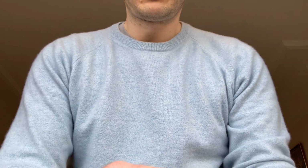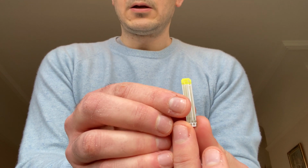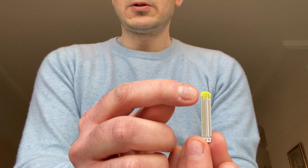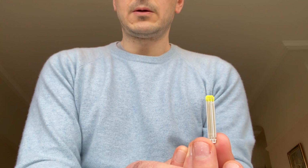Before that, let me just show you what one of these test strips looks like. Let me swap the video. Oh, I cannot do that, so I can just show you here. I've taken the plastic off, and you can see the yellow bit, and possibly some electrodes in there. There are all the 3 electrodes needed for the electrochemical measurement.